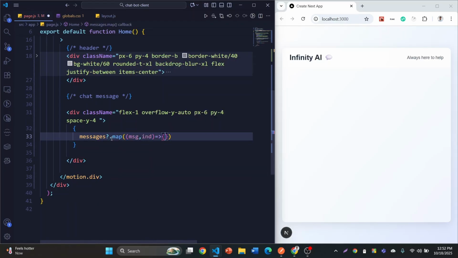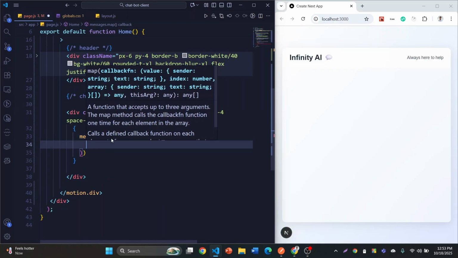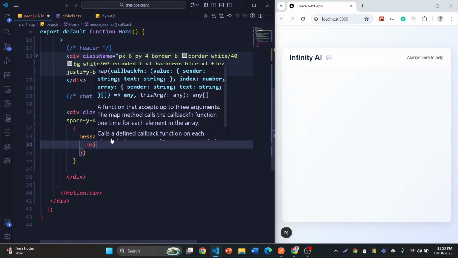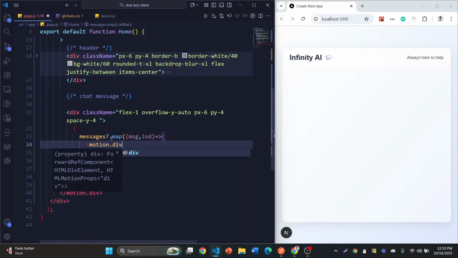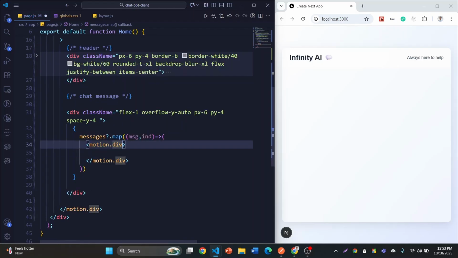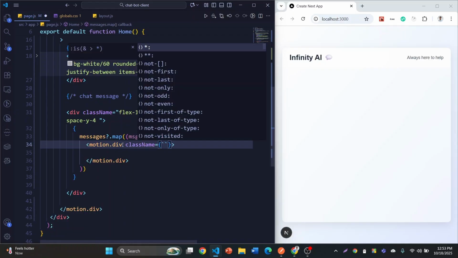Then we just need to give it motion dot div. Here we will say the class name would be given dynamically. Flex.